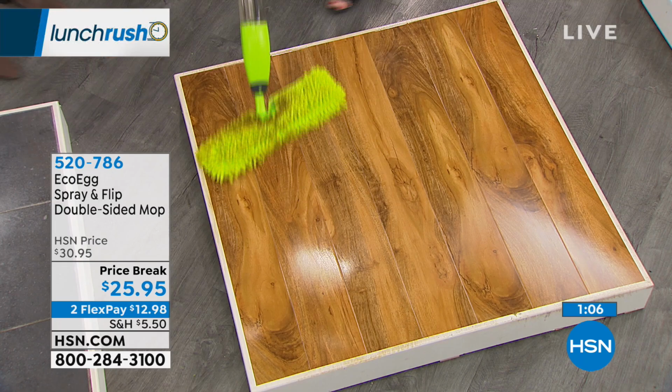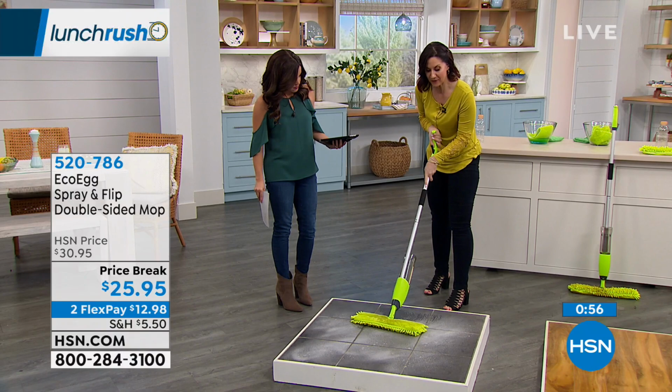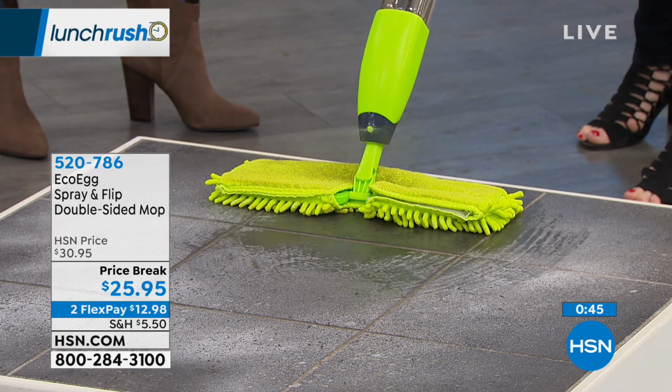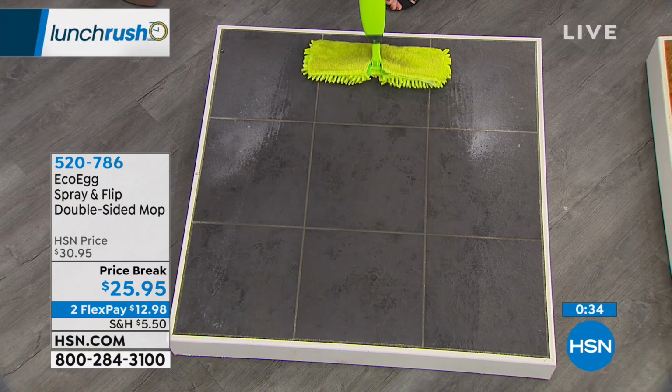What did you call it? Coral microfiber, because it looks like coral. But did you see the maneuverability? That is something I really love. It's almost reading my mind. It pivots. Even if I want to go back, I can go in any direction and it will go wherever I want. See, this is if I was just dusting. Look at how it's picking it up. But when I want that great water, look at how it spreads out in all directions. I'm going to mop, and look at that grout, look at the pits of that tile, and then I'm going to flip to a beautiful dry side.